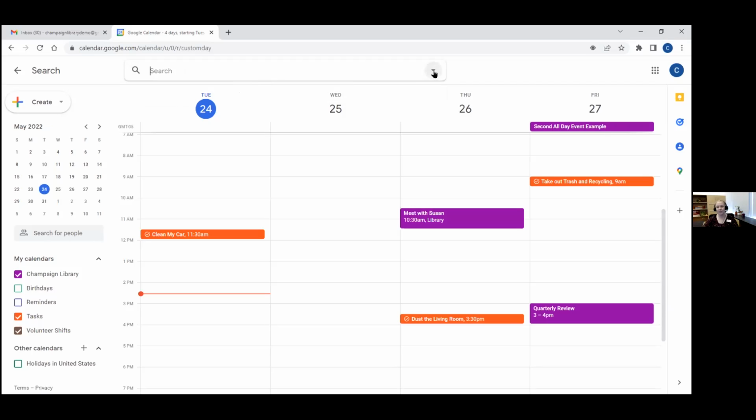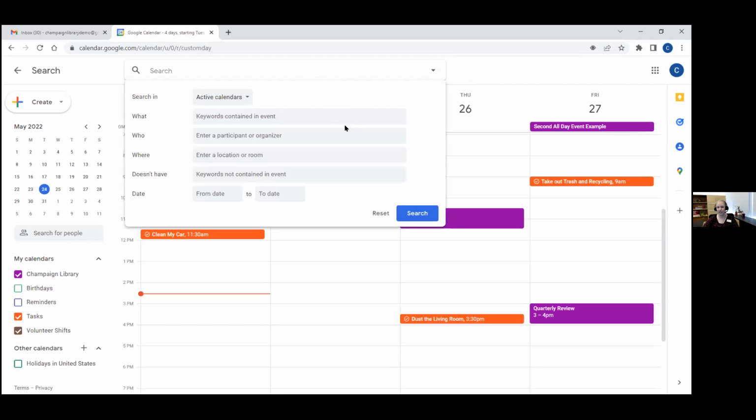But I can also limit my search using an advanced search feature, which if I click this down arrow here, I get the chance to use some filters to make that list. You know, I've been keeping that list probably for, how long have I had a Google Calendar? At least five years. And I don't need to see every time I had my oil change. I just need to know when the last one was.